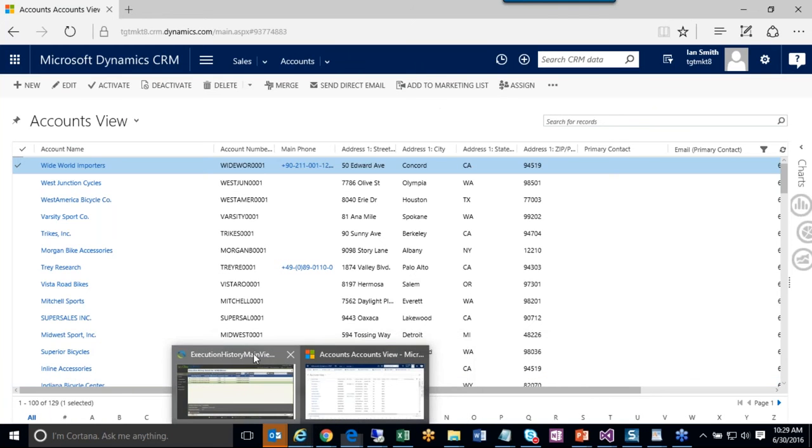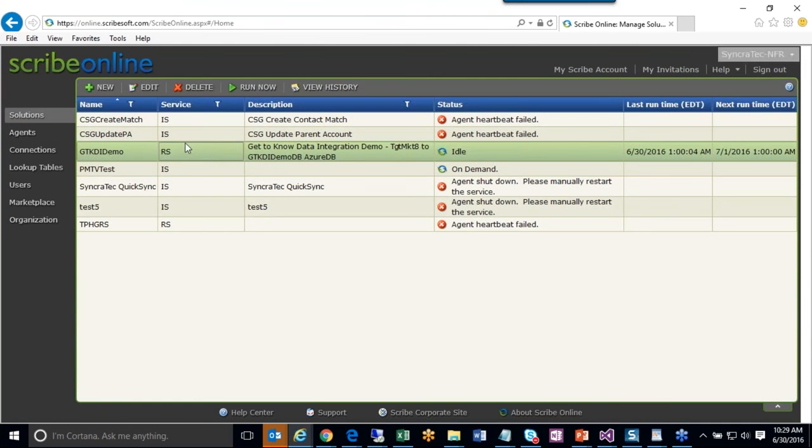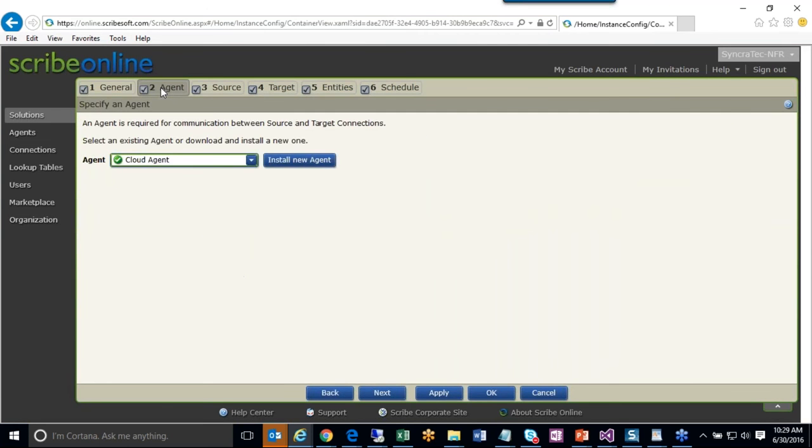Then I go to Scribe Online Replication Services, and I go to set up this solution, and I just give it a name. I'm going to use the cloud agent because everything's in the cloud. I'm going from CRM Online to Azure SQL Database Online.